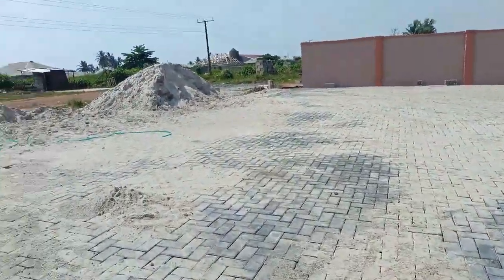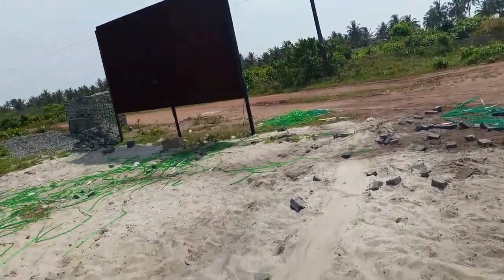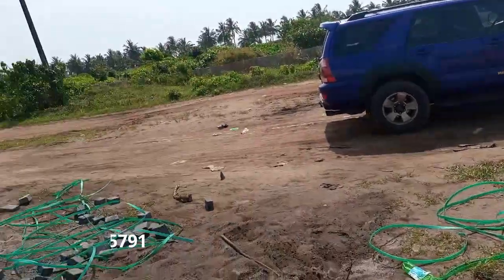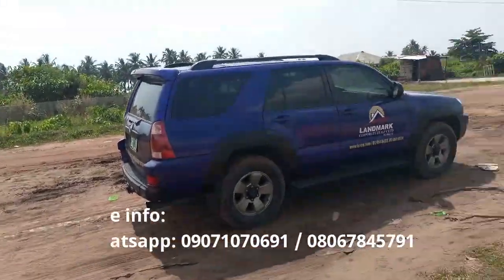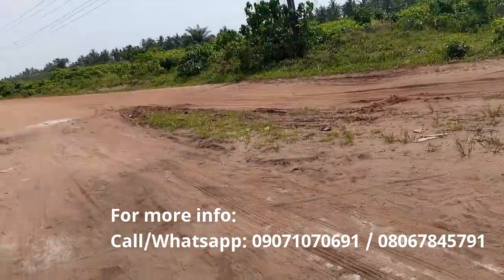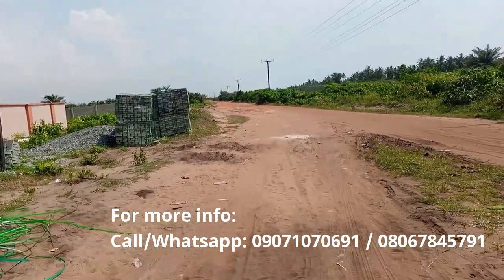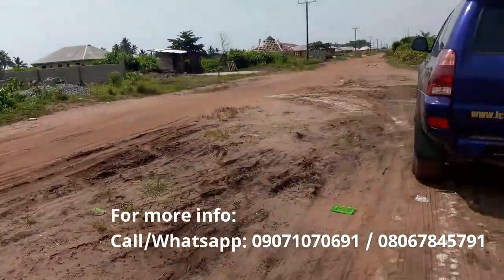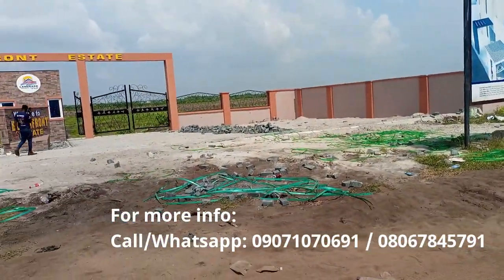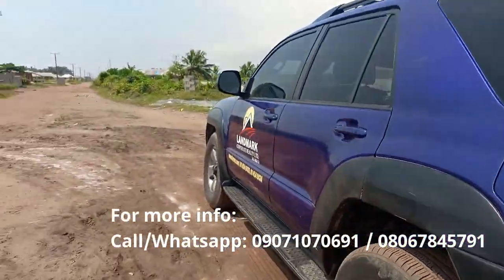I know a lot of my followers and clients have invested here already. Between the two estates I have six plots available. If you've not bought up to six, there's still room to buy more. I understand why some of you want to separate your investment — but separating doesn't always mean it will work better. You could end up buying two estates where nothing happens, or one has no title. Once you find a good one in terms of location and title, buy as many as you can. Much later you can buy elsewhere.